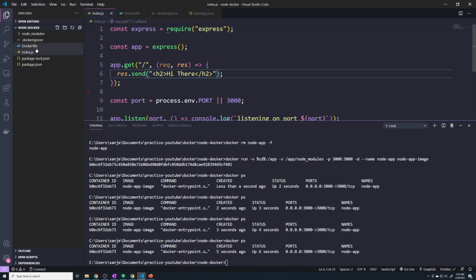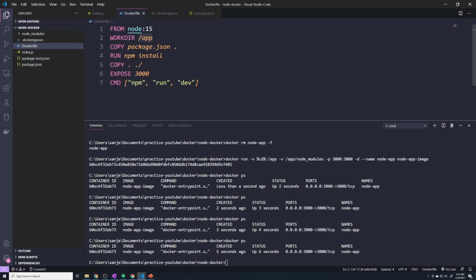Now, there's one thing I do want to point out. You'll notice that we do a copy where we copy all of our files into our container at the build stage. And you might be wondering, do we really need to do that if we have our bind mount? The answer is yes, because the bind mount is really just for our development process. We only use the bind mount when we're developing because that's when we're changing our code.